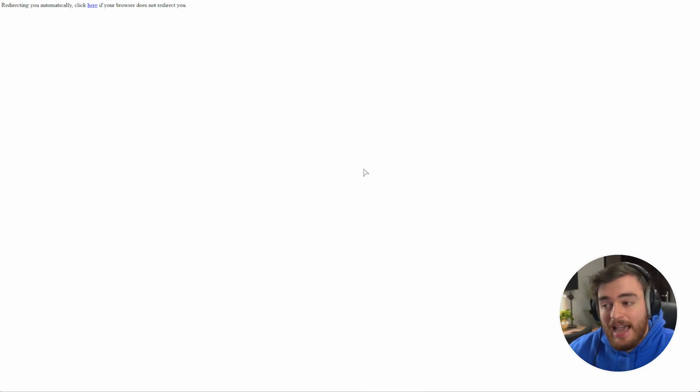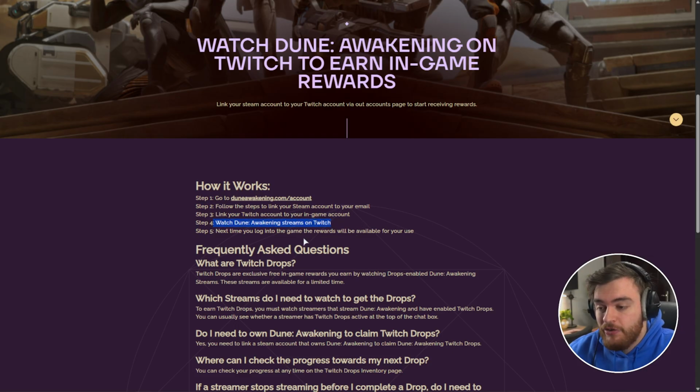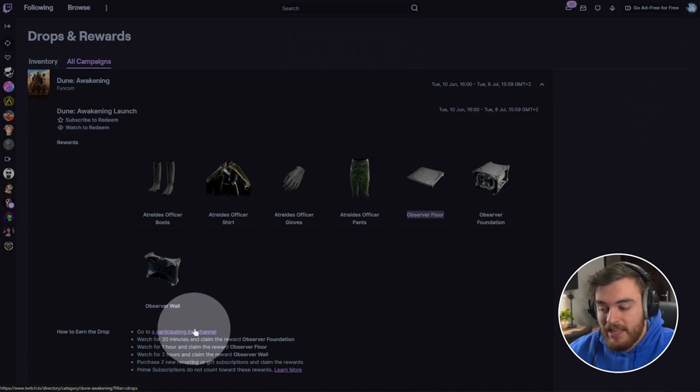Click authorize, and once you've done both of these steps, you're now eligible for earning Twitch drops pretty much straight away. All that's left to do is watch participating Dune Awakening streams, and the next time you log into the game, your rewards will be available for use. So, from the inventory page or drops page on Twitch, you can find the Dune Awakening section and a link to the participating live channels.